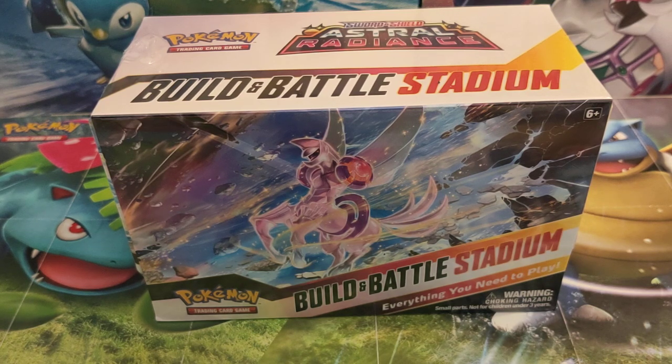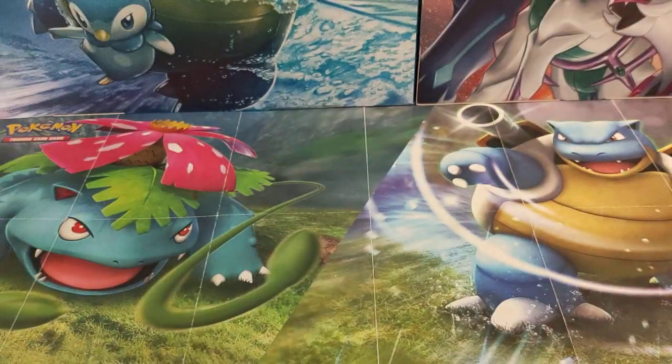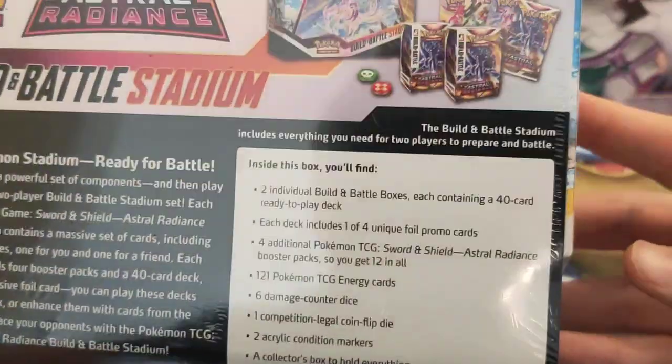And we do know a lot of you have been waiting for these stadiums to come in, because these contain those pre-release promos that we haven't been able to get at events at the moment. And they also contain those decks where you get those non-holo exclusive versions of some of the holo cards in the set. So what else do you get in this box?